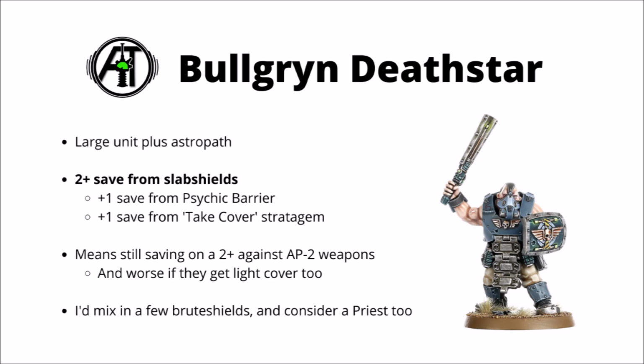and then you've basically got a 2 plus save with a plus 2 to the saves, so if the enemy attacks you with AP minus 2 weapons, you're still saving on a 2 plus, and if they attack you with AP minus 3, then that's still a 3 plus save. If you can tow one model into light cover as well, then that could give you even a plus 1 to save above that, and it just means that very little is going to be efficient at shifting these.